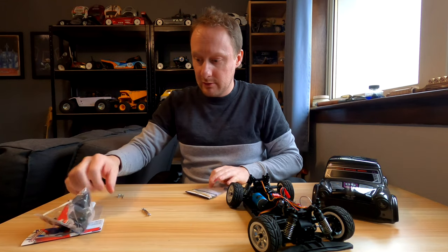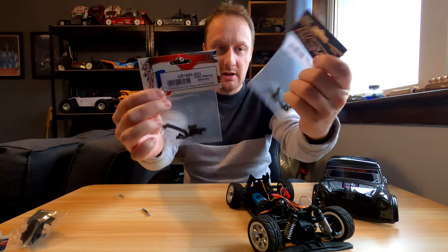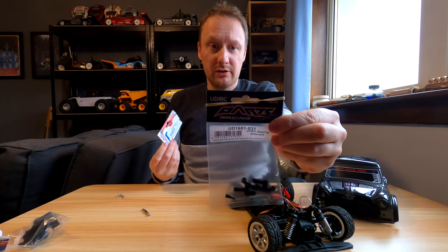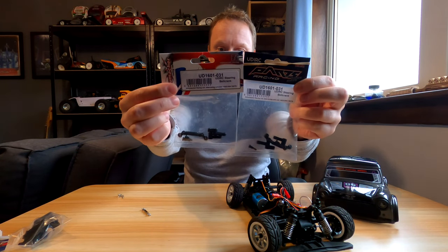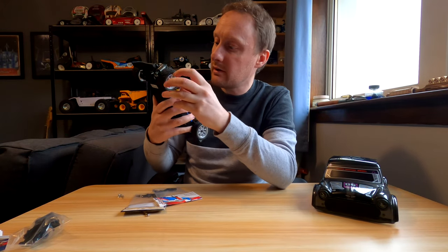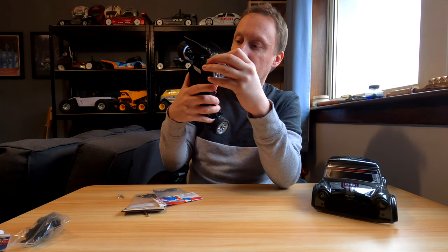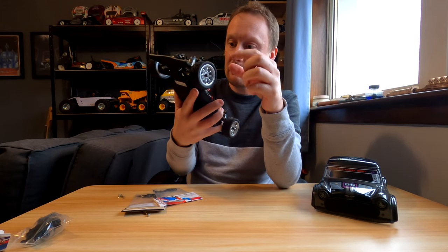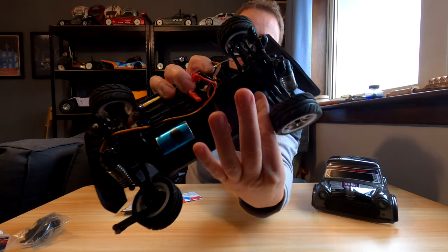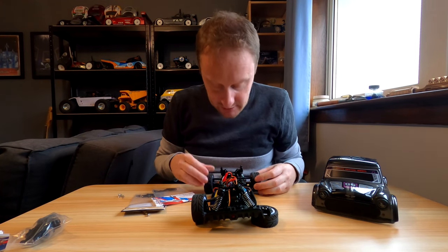I also ordered two of the steering bell crank kits. They're in different packaging. This one is the UDI RC Parts Racing, which is a strange name, but they're both the same thing. Because, as we said in the video, it looked like there were hairline cracks on that side anyway, so the front right. I'm not sure much about the front left. There is a hairline crack. There's definitely a hairline crack in that. I can see it opening and shutting. You won't see it on camera at all, but in there, part of the steering assembly, there is a crack open and shutting.